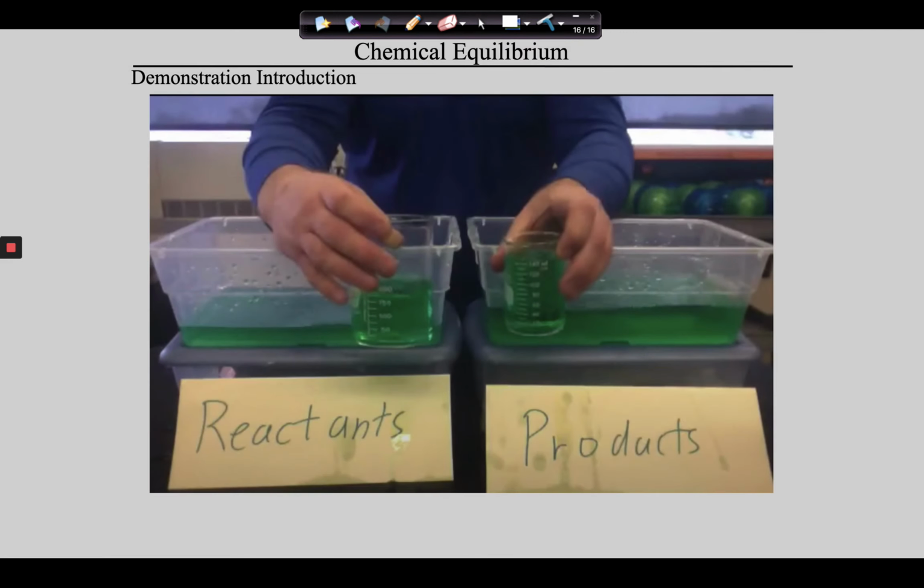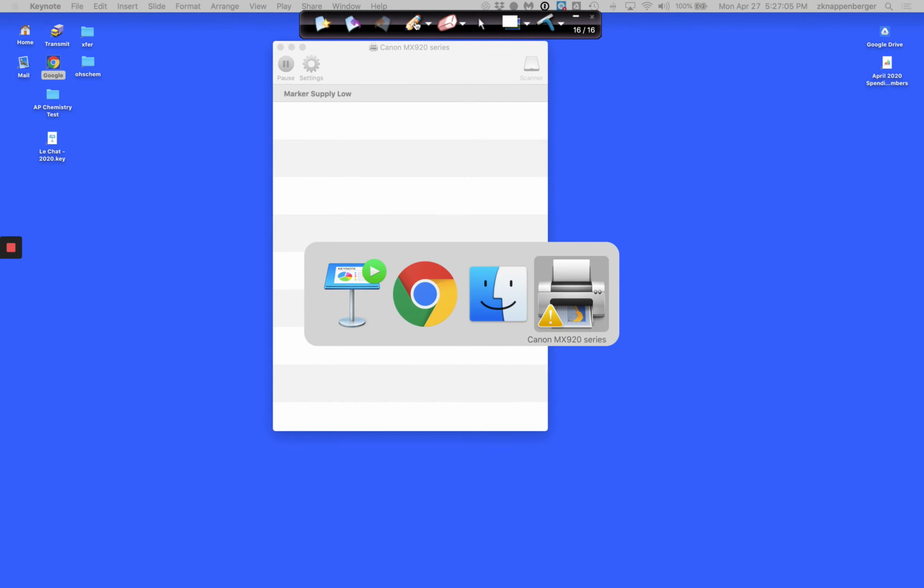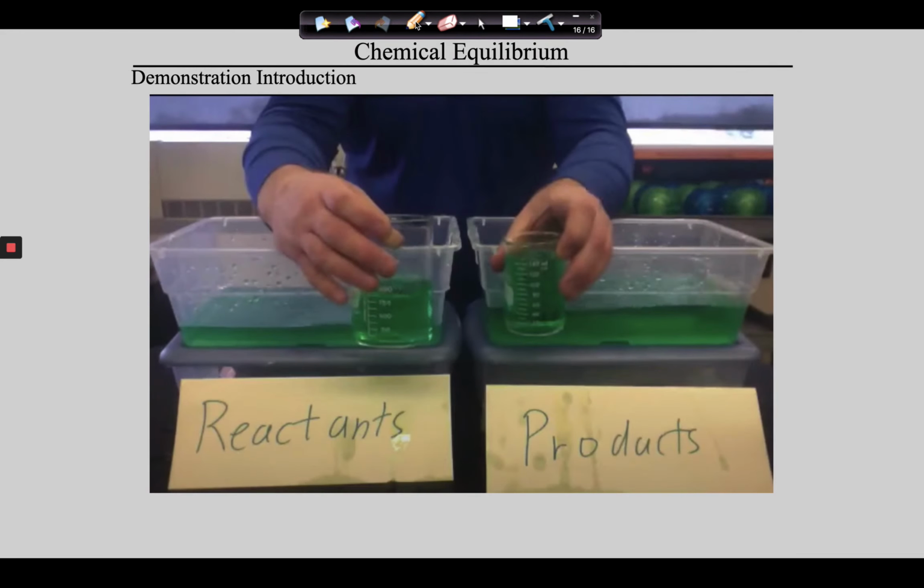So let's capture a still here. This may freak out. Let's see what happens. Yep, it did. So let's capture this still here and let's talk a little bit about what we're looking at. So if you remember, we came to this point, I believe he said there was 140 mils here and 140 mils here. So the amount that he's moving forward and backward are equal. You may remember that this amount of water represents the rate and the forward and reverse rates are equal. This is equilibrium.